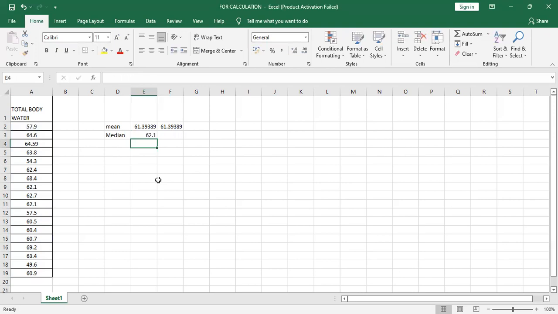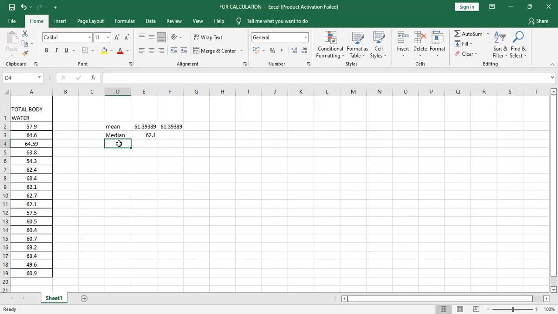The median is 62.1. So you can check here, the median is 62.1. Means 50% data are above the median and 50% data below the median.